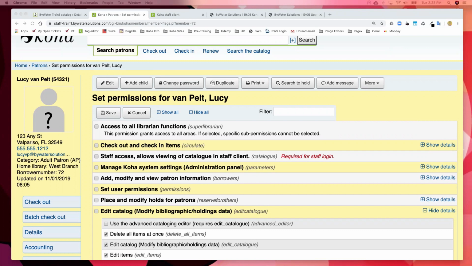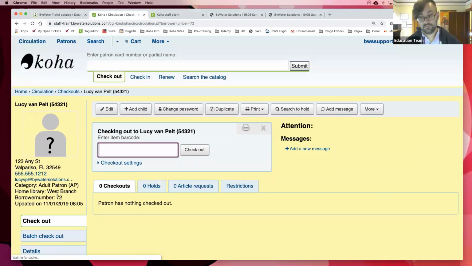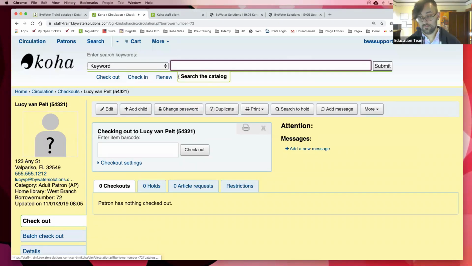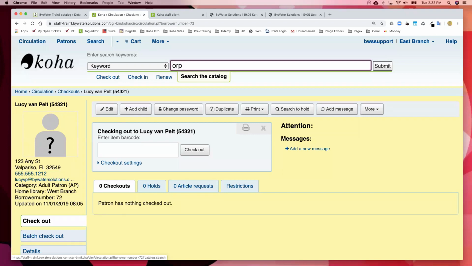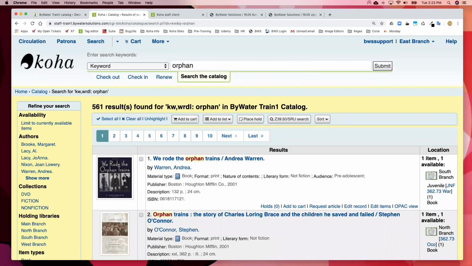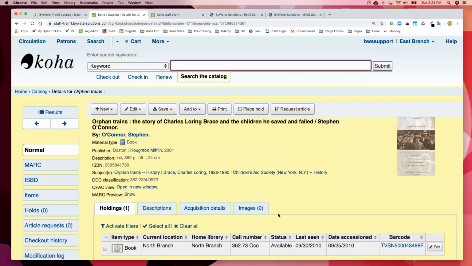So Kelly, does it delete the hold or does it orphan the hold? It's just gone. So it doesn't show on the patron record either? It must delete it. There's no hold on the patron's record for a non-existent book. Okay. Thank you for clarifying that. You're welcome. All right.